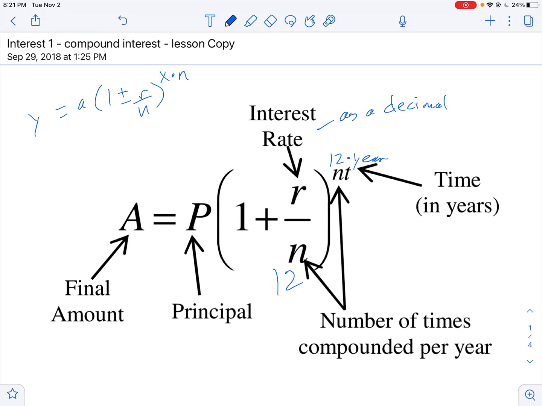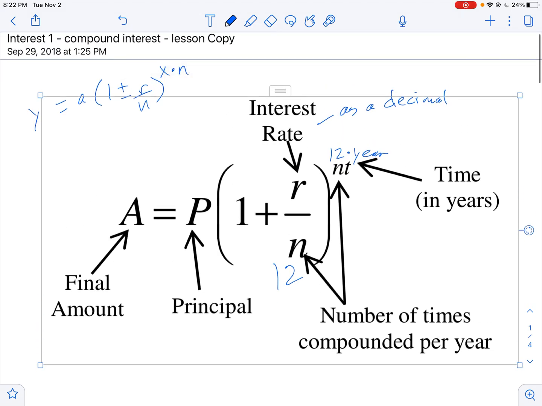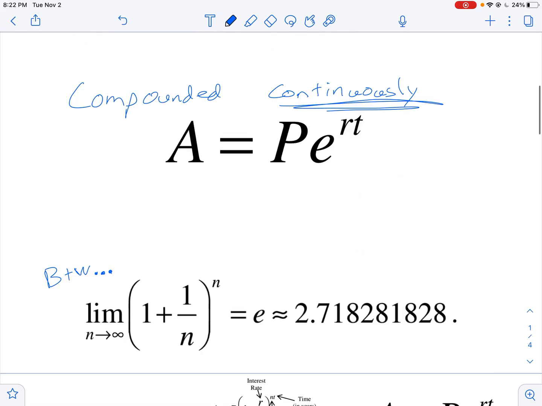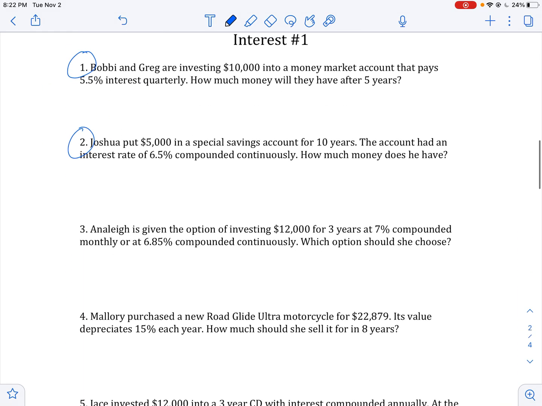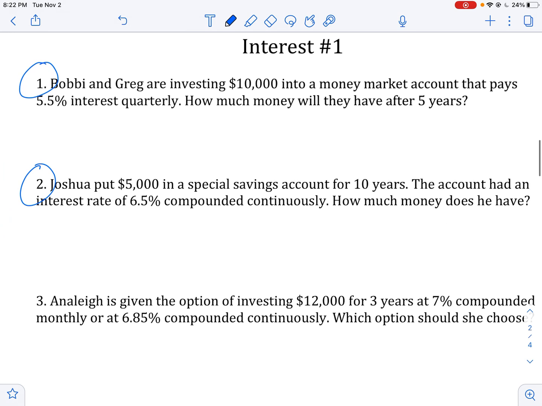That's how you use your formula. You put in the number of compounds, the interest rate, and how many years, and you can compute a bunch of things, as well as the principal. Okay, so that's the first thing. There's going to be another note to write down in just a moment. Scrolling past it, we're now going to do number 1.